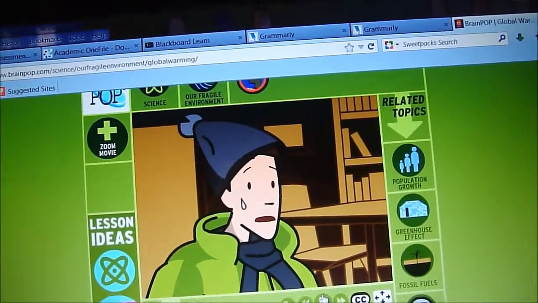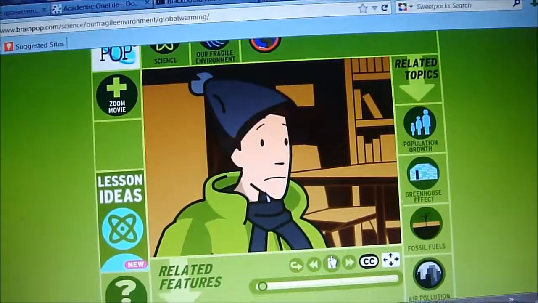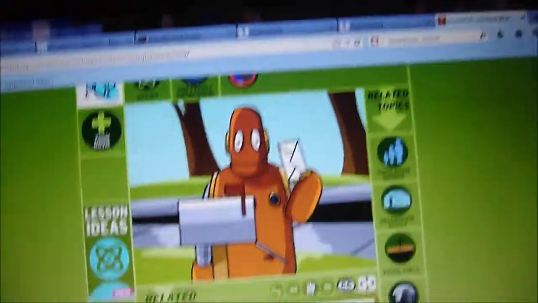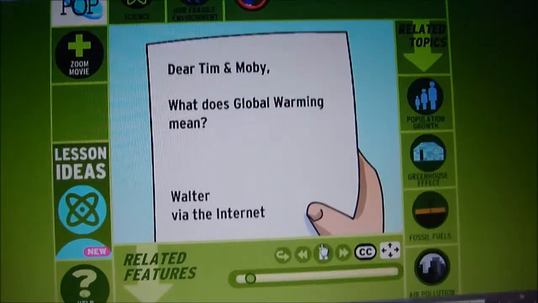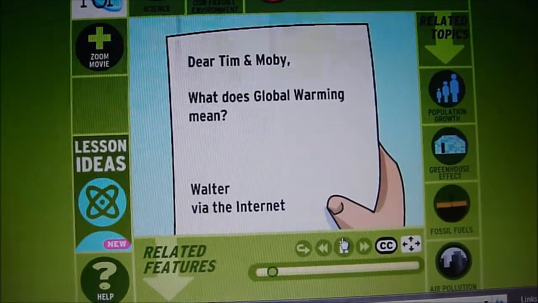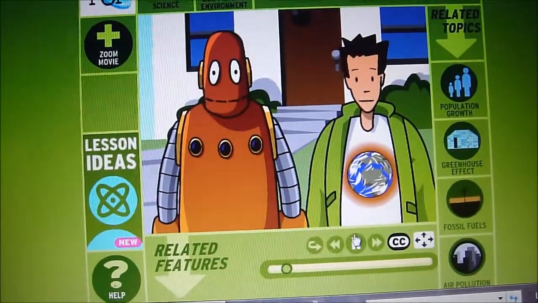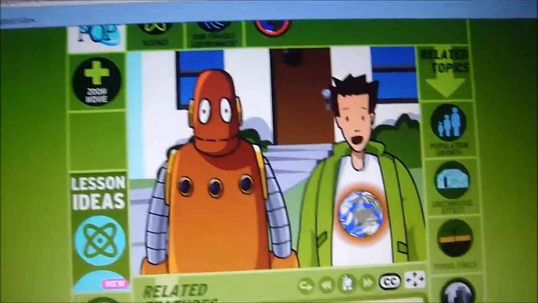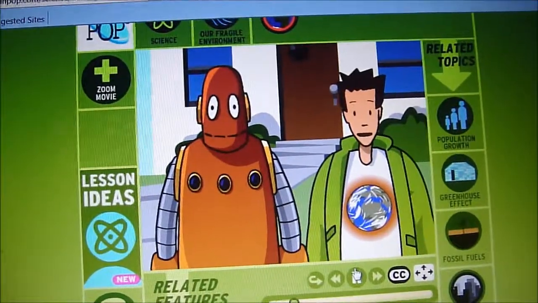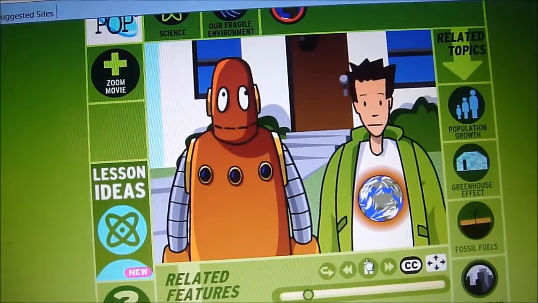Hey, it sure is warm for January. Dear Tim and Moby, what does global warming mean? From Walter. Well, global warming means that the Earth is heating up. In the last 100 years, the surface temperature of our planet has risen about 3/4 of a degree Celsius, or a little more than 1 degree Fahrenheit.